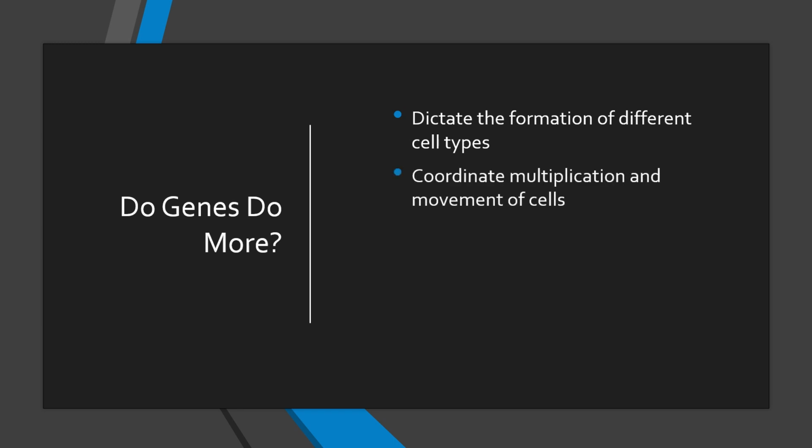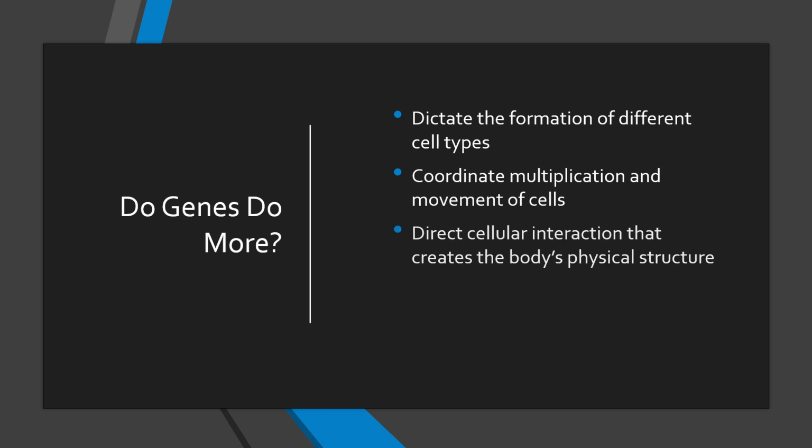As we start to actually grow and more cells are created, ones that are more differentiated, the DNA within our cells also tells these cells to move into specific spots. That actually creates proteins that tell these cells to move into different spots. And this is really a big component to the development of a human being. It's a big component to the development of all species. We not only need lots of cells, but we need them to be in the right place and to form at the right time for correct development to occur.